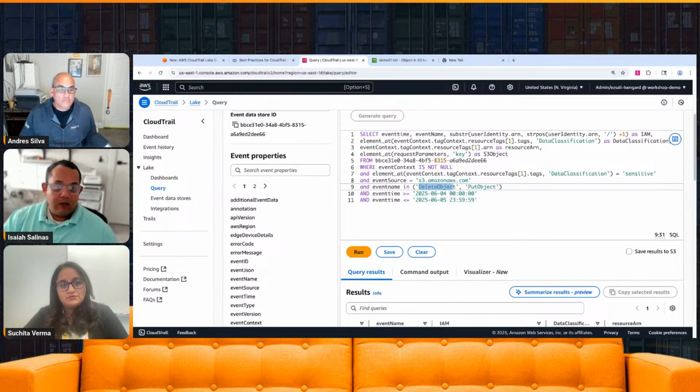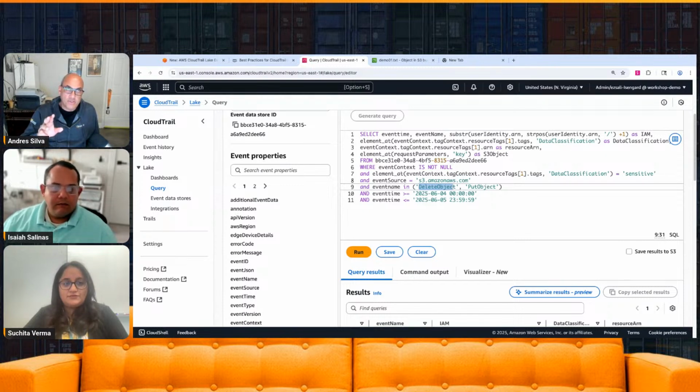So when you set up your CloudTrail Lake event data store, during that process, you need to choose what type of events you would like to track. By default, it selects management events. But you can optionally also include data events, and then select which resource types of data events you would like to track as well. In this case, we're tracking S3 data events.